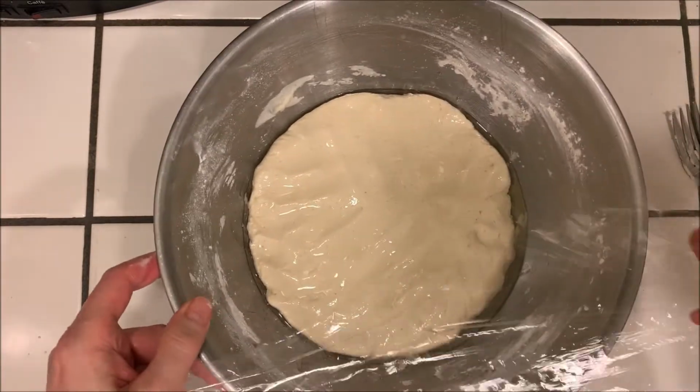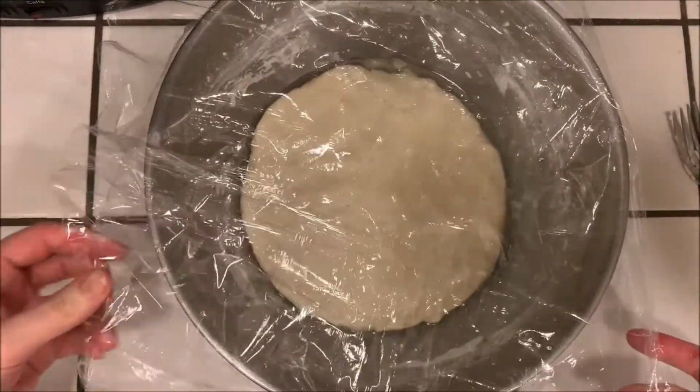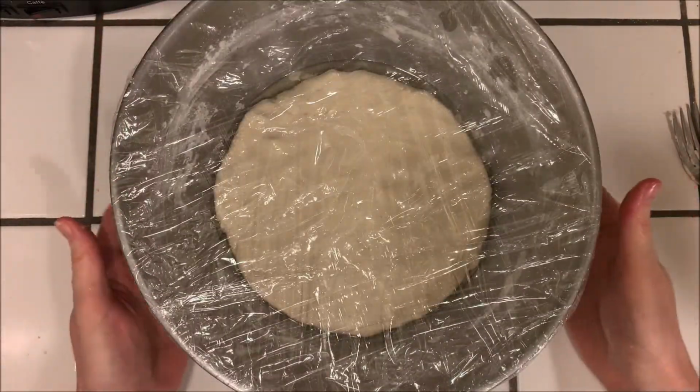And then we're going to place some plastic wrap on top of the bowl. Try to get it as airtight as possible. And let it sit for around 45 minutes to an hour, and it will double in size.